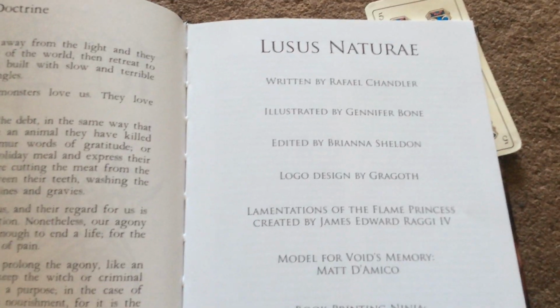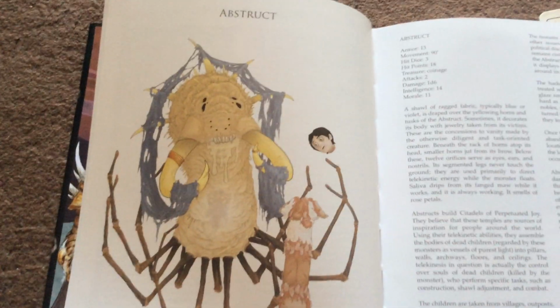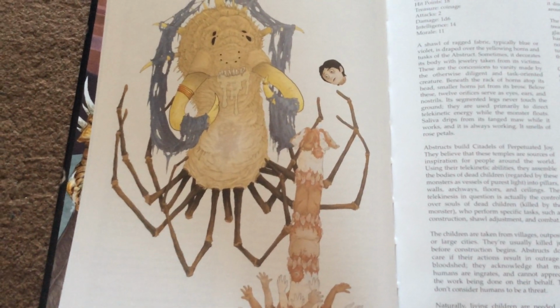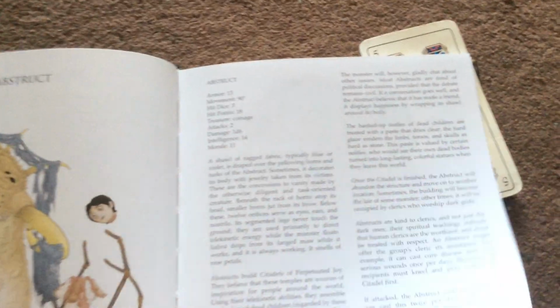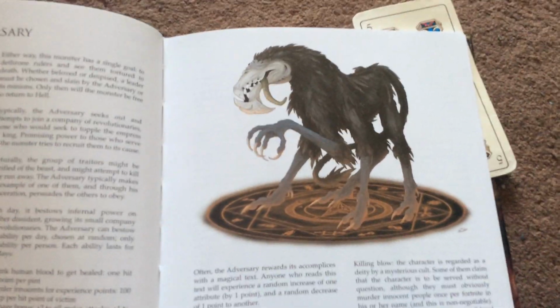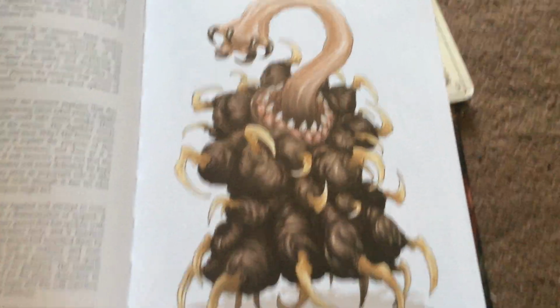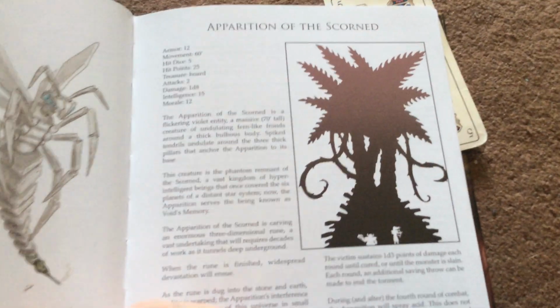So, Lusus Naturae, written by Raphael Chandler, illustrated by Jennifer Bone. It was only published for a brief time, only sold for a brief time by Lamentations of the Flame Princess. And it's a bunch of unique monsters with really good pictures. Most of them are in color, and the ones that are in black and white are that way for a reason. They're actually all in color, it's just some of them appear in black and white because that's what color they are. So I'm not going to show you the stats for too long. I just want to show off the pictures.